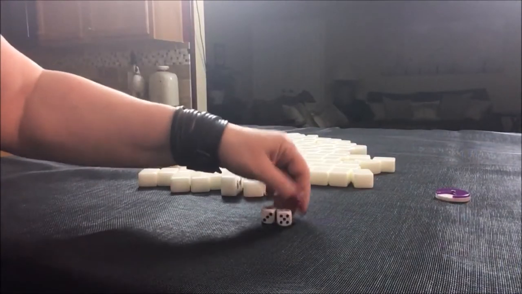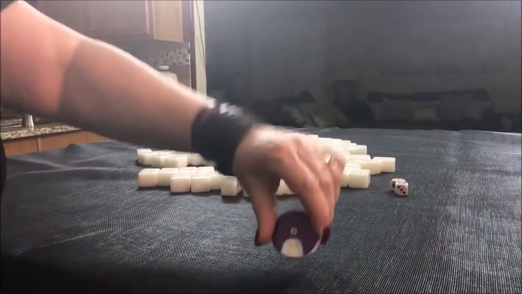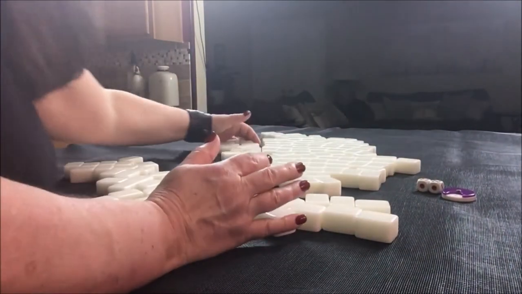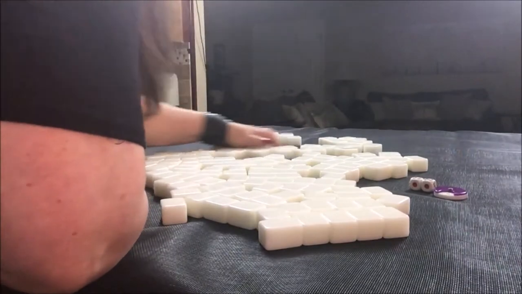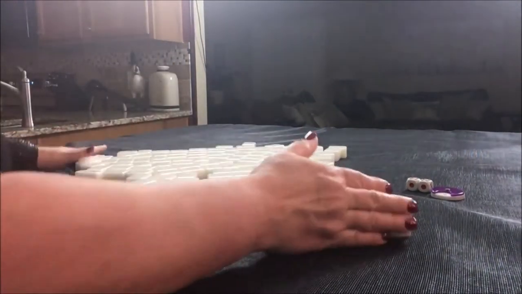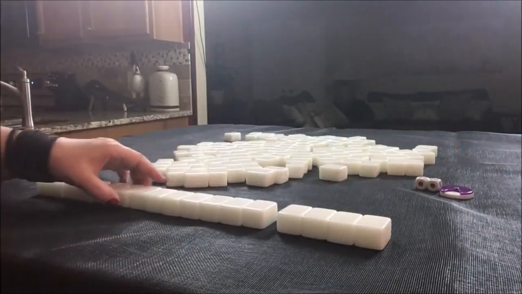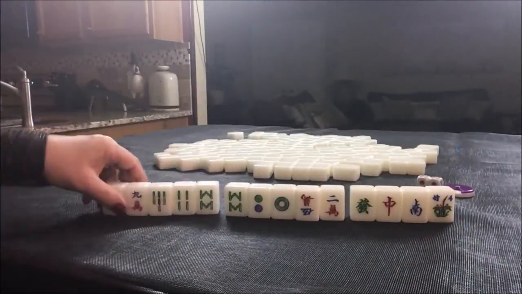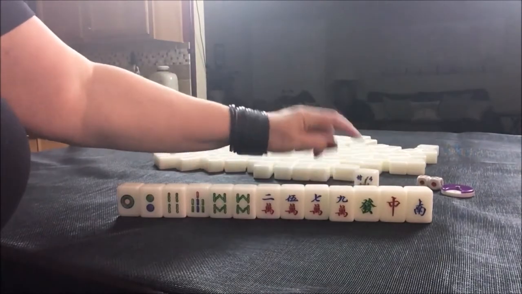I rolled a 5, so we're going to be the dealer again. This time, north round. Okay, we got a flower. This is a 4 flower. We won't get score for that.